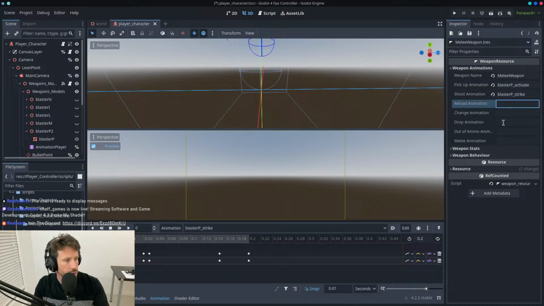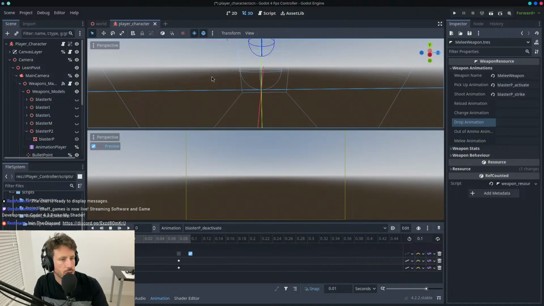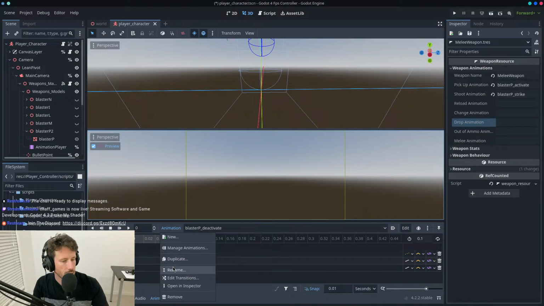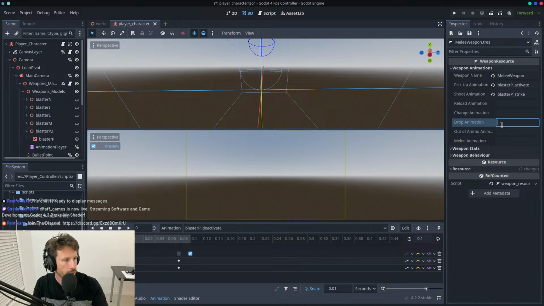And I'm going to make it so you can't drop it because I haven't got one. And then it just wants the change animation, which is blaster P deactivate. So if I type rename, it's probably going to be easier to copy. So that's all I've got.